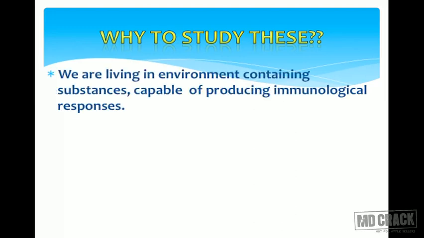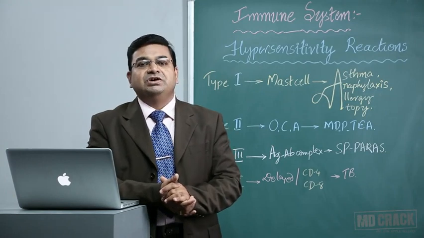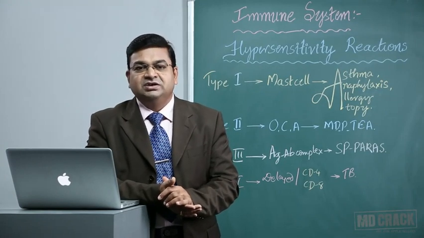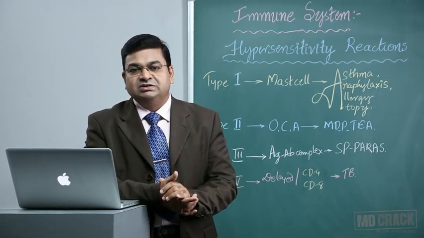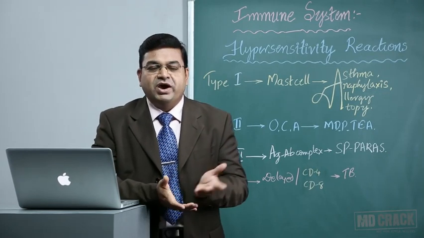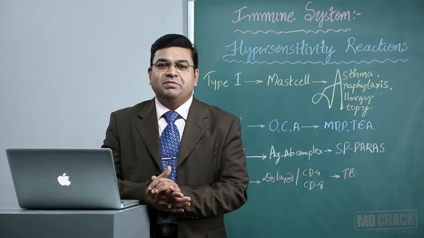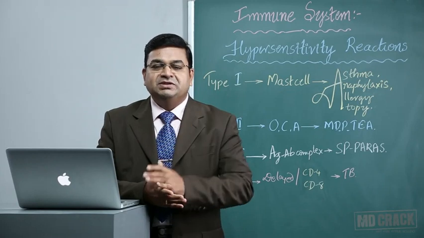First of all, why do we have to study all these hypersensitivity reactions? Remember my friends, we are living in an environment which contains a lot of substances capable of producing immunological reactions. We don't know which patient is allergic to which food, which drug. A patient can also be allergic to dust, pollens, and even microbial agents, chemicals. So we have seen patients suffering from anaphylaxis, an immediate type of hypersensitivity reaction, due to penicillin injection.